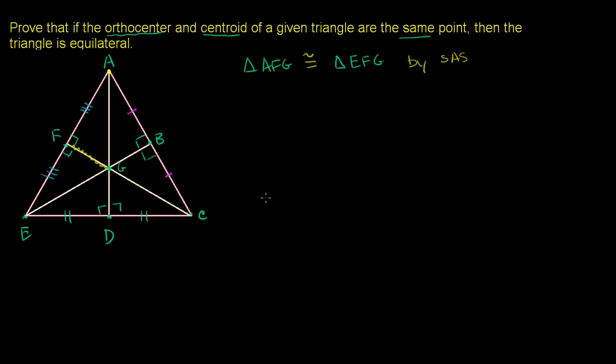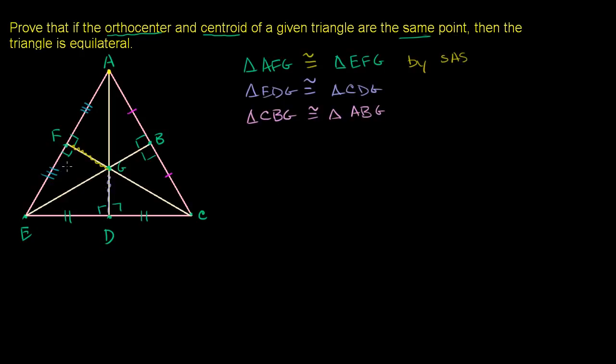Now we can use that exact same argument to say that all of these pairs that both have these 90-degree angles next to each other are going to be congruent. By the same exact argument, we can say triangle EDG is going to be congruent to triangle CDG. Same exact thing: side, angle, and then a side right over here. And then we can use the exact same argument for this one over here: triangle CBG is congruent to triangle ABG. So that by itself is interesting.